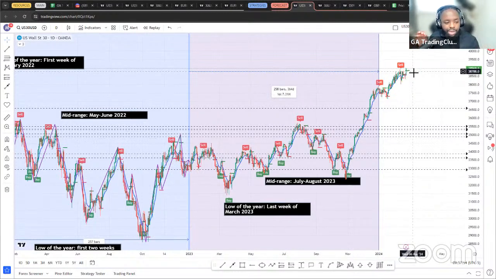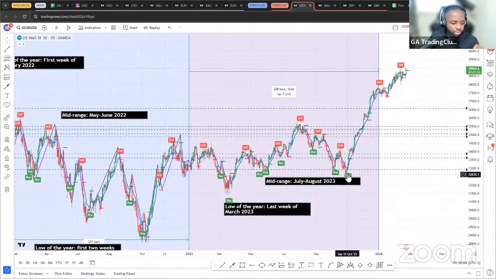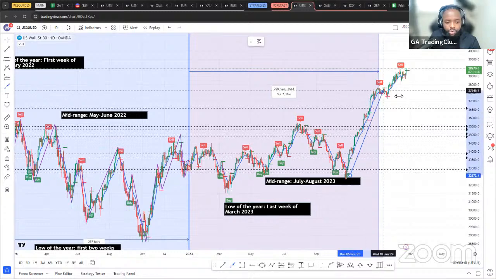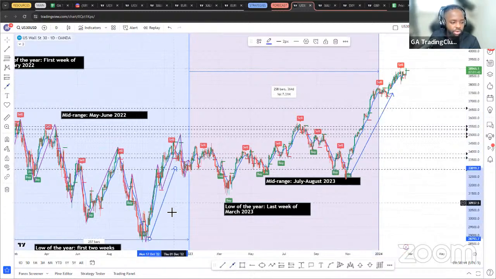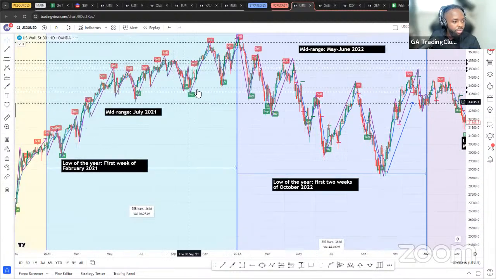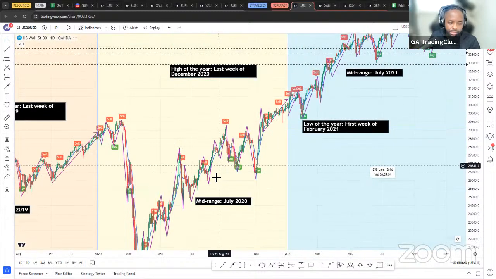So the next time I'll do my small lot strategy will be towards the end of the year, because the other thing you normally expect, from July, August to October, is this spike up for US 30. That happened last year. Same thing happened the year before, somewhere in October, we had that pump to the upside. And the year before that, in November.